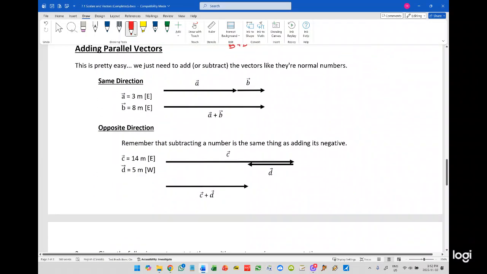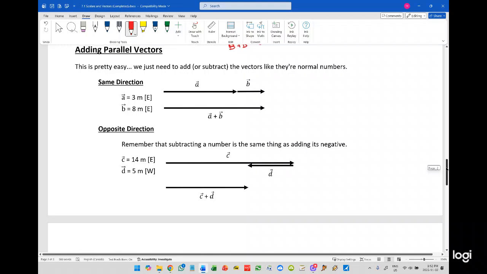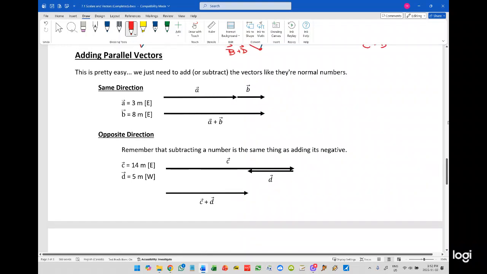Now, if vectors are parallel, they're much easier to work with than the ones that we just did. So it turns out that if we're dealing with parallel vectors, directions don't really do much of anything. They just act exactly the same way that scalars do with positive and negative amounts. So in this case, if we think of this A vector as being, here's a perfect example of me being really, really bad with my scales. I think I actually reversed these two, but we'll pretend I didn't.